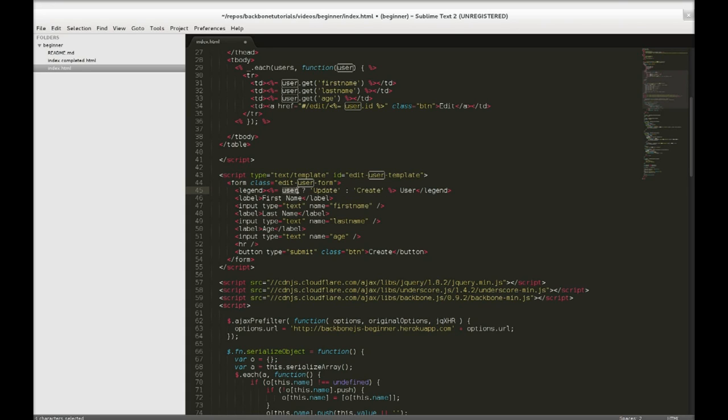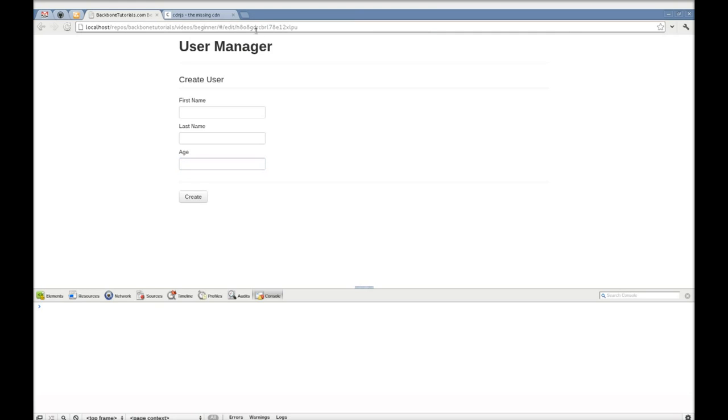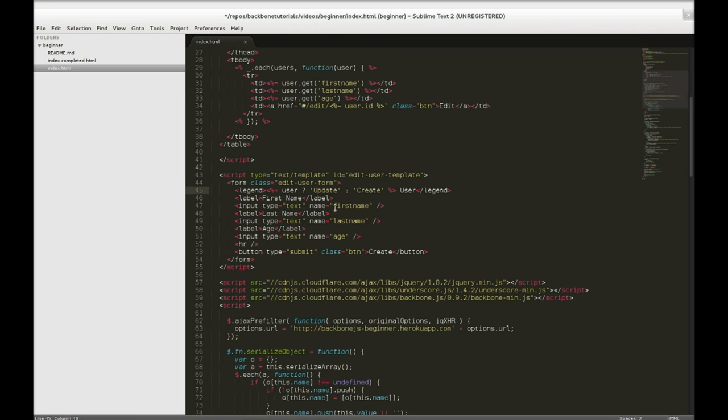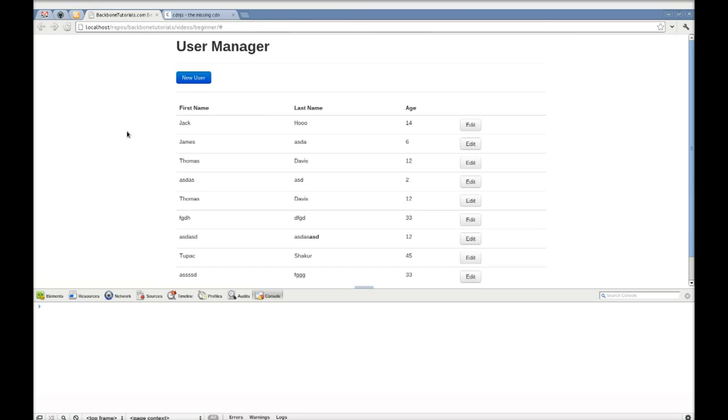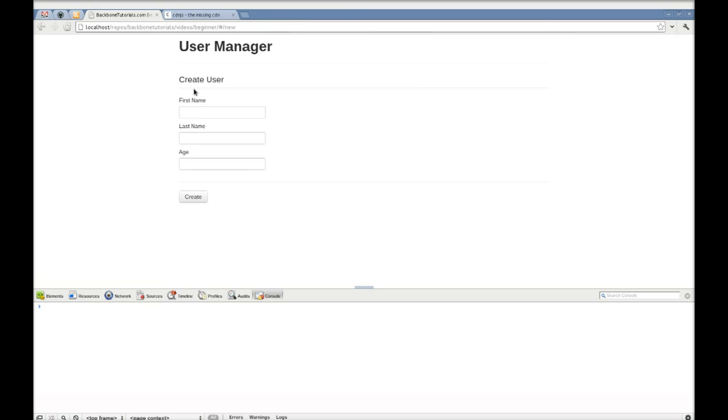This is the operator, so if true or false. If true, we do what's after the question mark, so we're printing out update. If false, we're printing out create. So we can see that ID is present, ID is being sent in, so we are fetching this user object and it is available. So this should say update user, as it does. But if we jump back to our new form, we can see that it says create user because no user object was passed in.